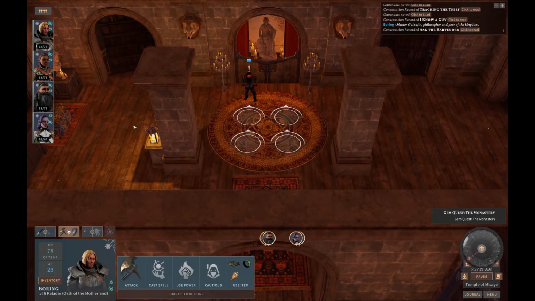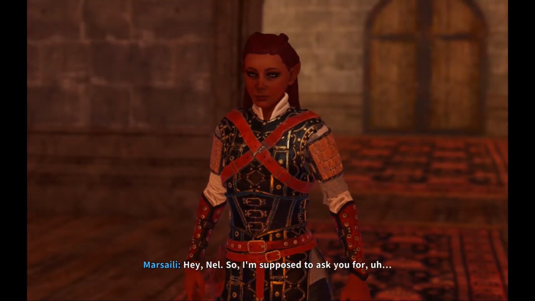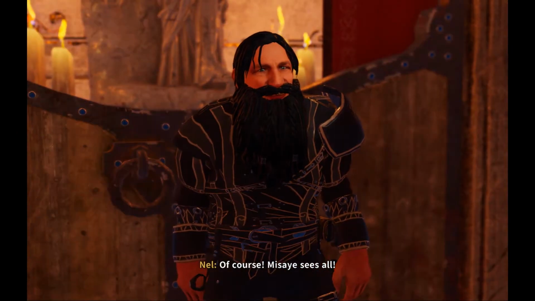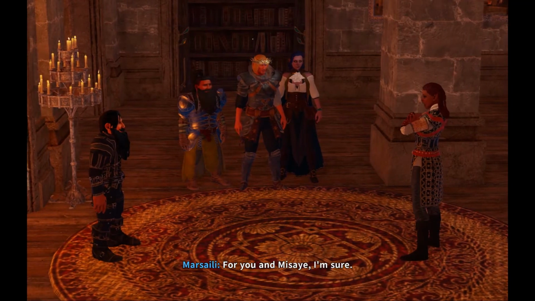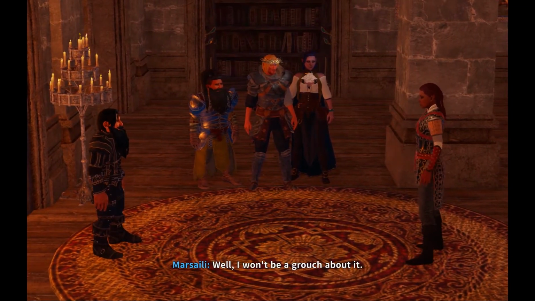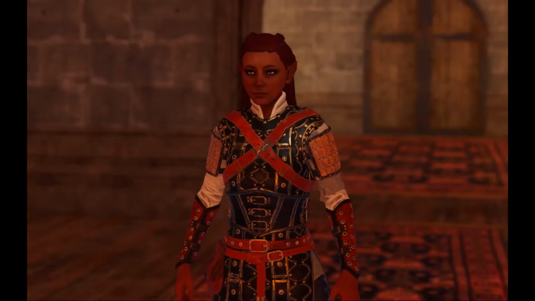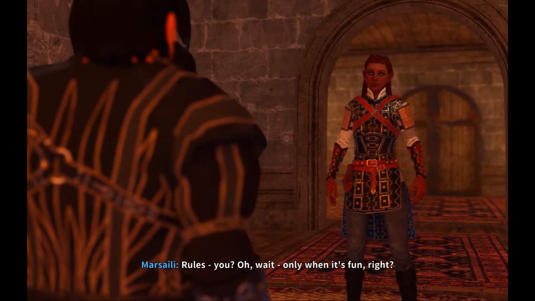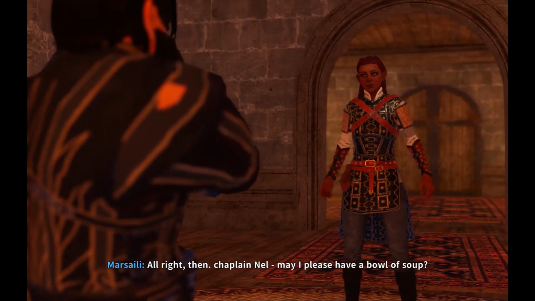Still here. Thought he might run off. Hey, Nell. So I'm supposed to ask you for a bowl of soup? You knew? Of course. Messiah sees all. And you didn't tell me because... This was more fun. For you and Messiah, I'm sure. Well, I won't be a grouch about it. Oh, Messiah loves to tease a grouch. Ask properly. Really? Rules are rules. Rules? You? Oh, wait. Only when it's fun, right? You're learning. All right, then.